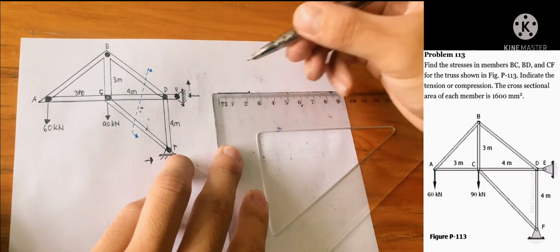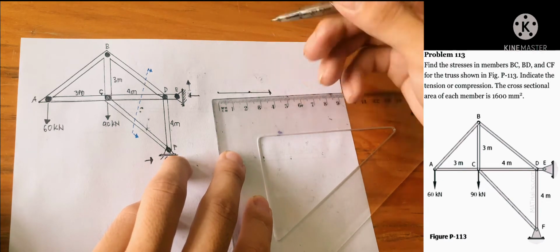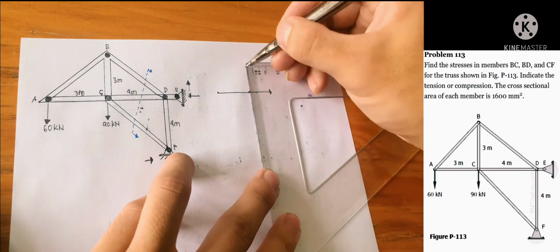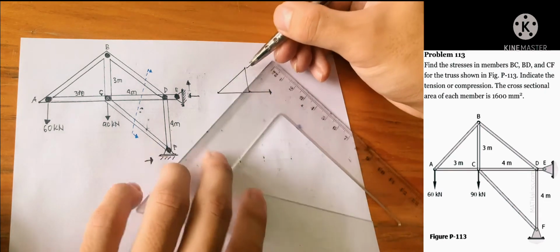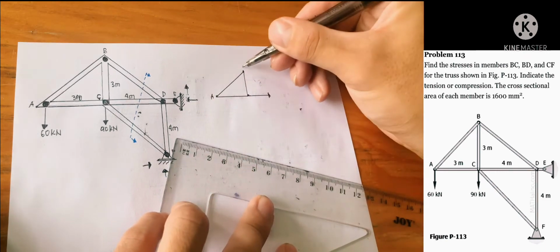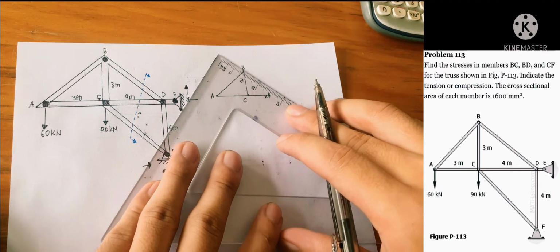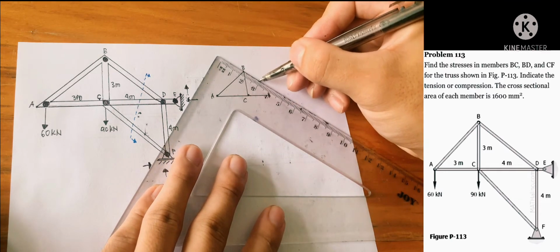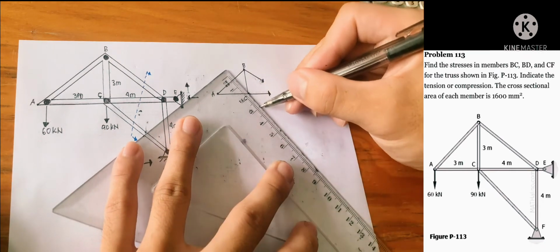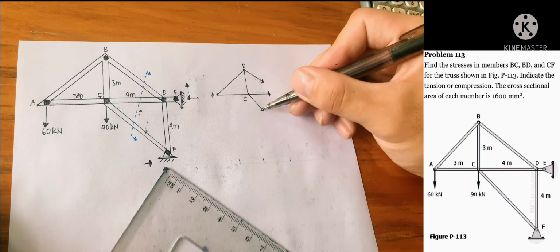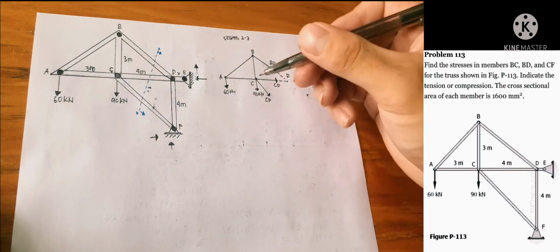The method of sections is better and easier to use when we are pinpointing the members that we want, or just the part of a truss that we want to know the forces. Okay, I will draw the FBD through the segment A to A. I will skip the video. So we are done.